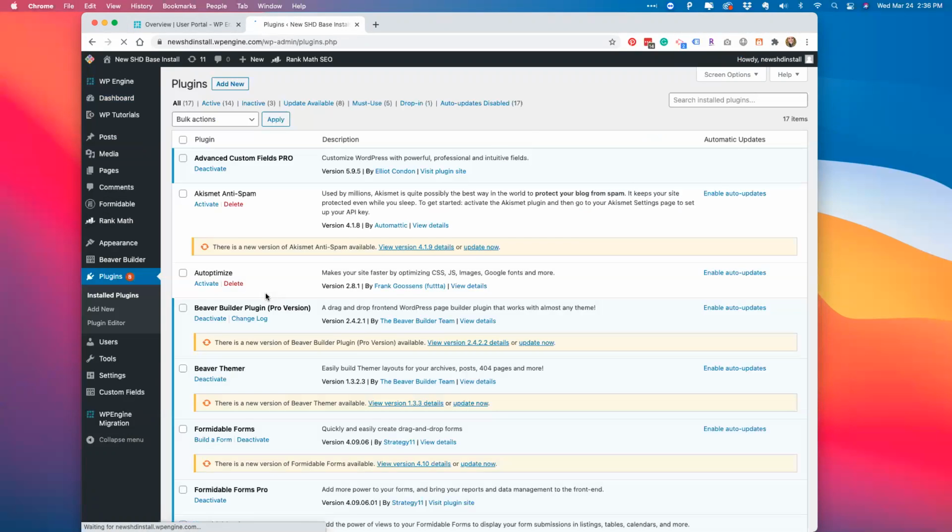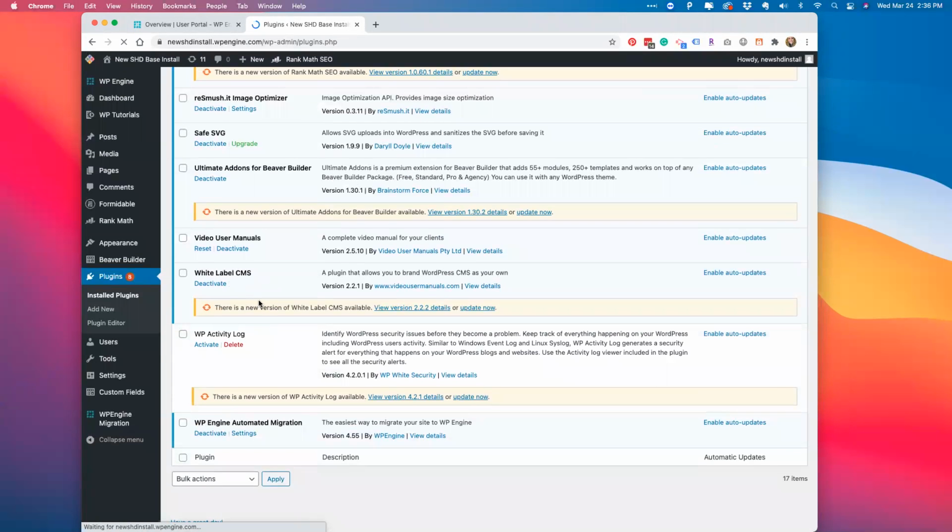Did we miss any other plugins? And then WP migration. You can use Manage WP, which is super easy, or this one is an automated migration plugin if you needed to ever move it to somewhere else. But with WPEngine, we can do it right within there.